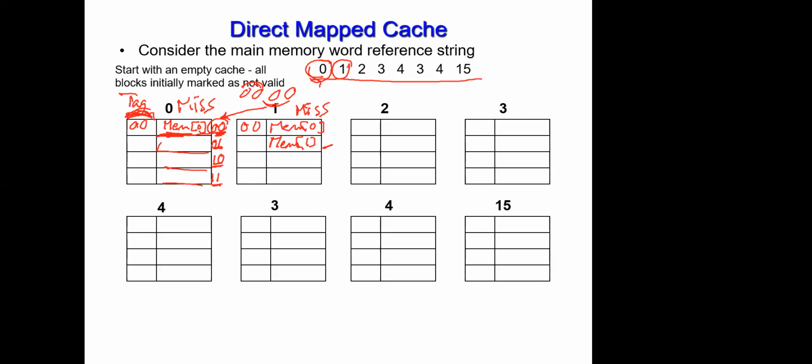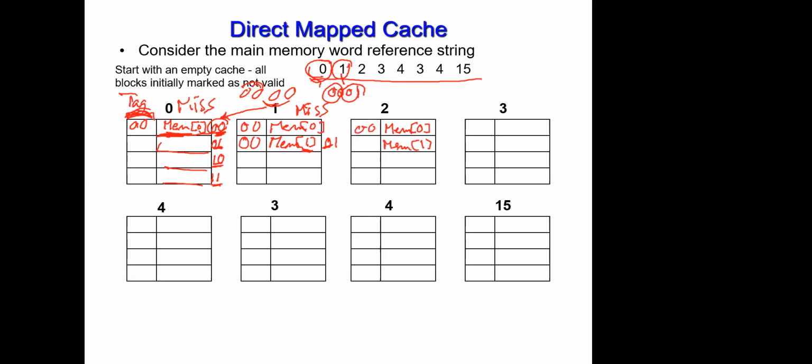I'm just taking a snapshot at different time instances. So whatever I had from the previous step will be in the next step, and so on and so forth. If this is the case, what is the tag of memory 1? How can I write 1? 0, 0, 0, 1, correct? So the first 2 will belong to the spot, the next 2 will belong to the tag. Yes? How about the next step? Again, memory 0, memory 1.